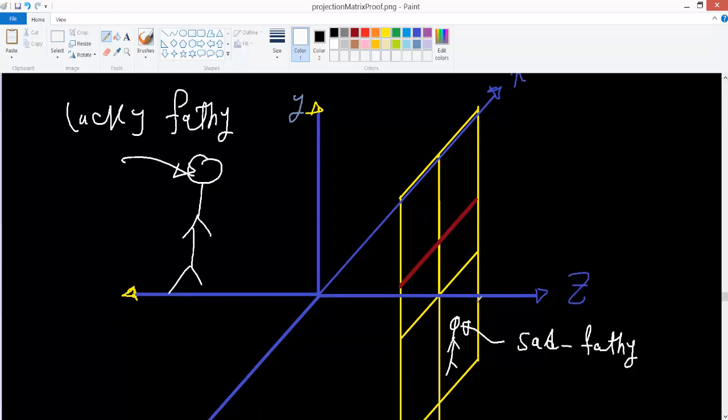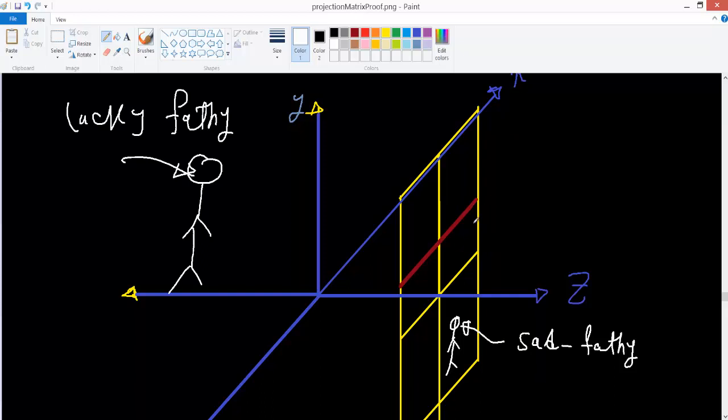So Sad Fathi can only view things inside his 2D plane and he cannot at all perceive the third dimension, he cannot imagine it, just as Lucky Fathi cannot perceive the fourth dimension. Despite the fact that Lucky Fathi could not perceive the fourth dimension, he was able to use it before in doing his translational transformations. In the same way, Sad Fathi does not recognize the third dimension, but he can use a third component to do his translational transformations inside his 2D plane.